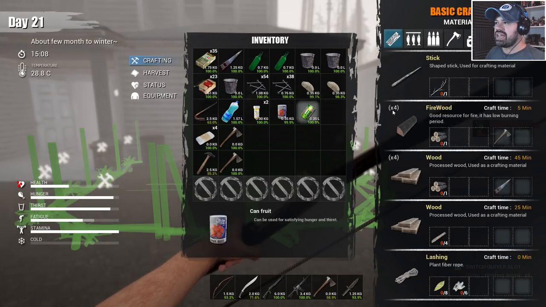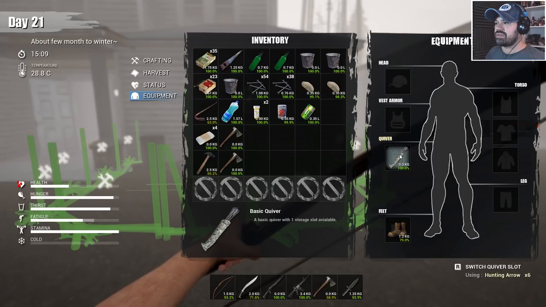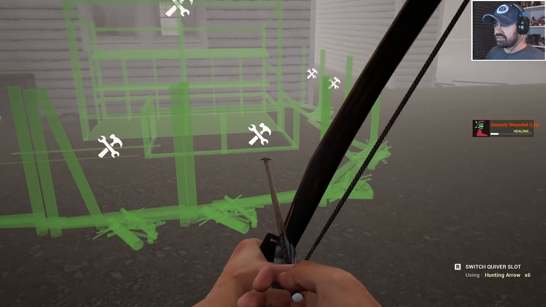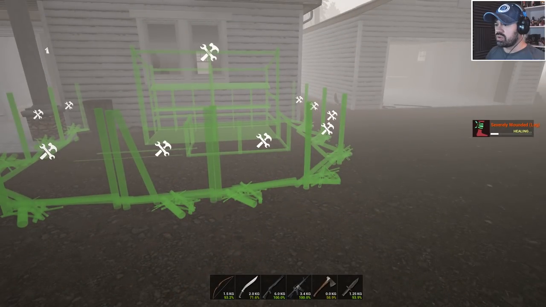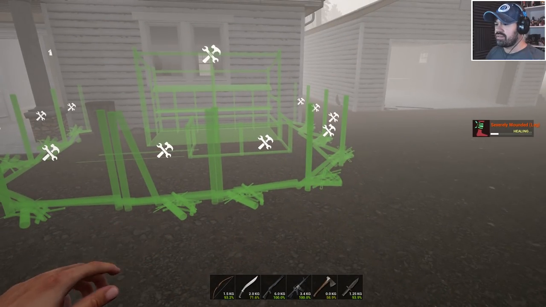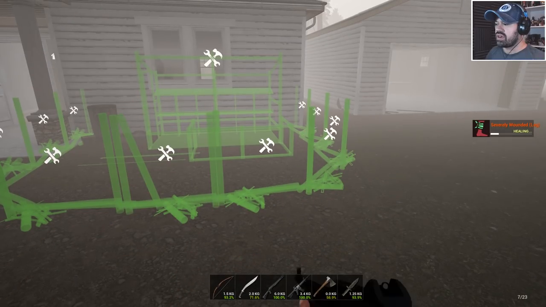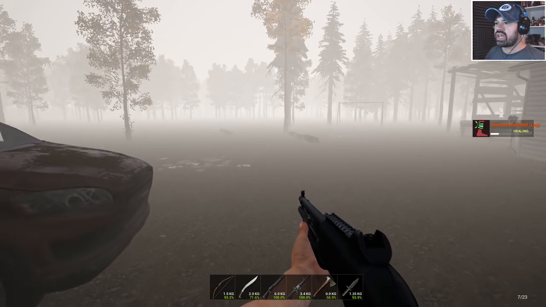Am I missing one? It says six. Why does it only say six? There's seven in there. Okay, maybe we have to switch weapons. Let me see if that fixes it. Yeah, but you know what? We're gonna stick with the shotgun anyway. Thank you very much. So it's much quicker in the face.